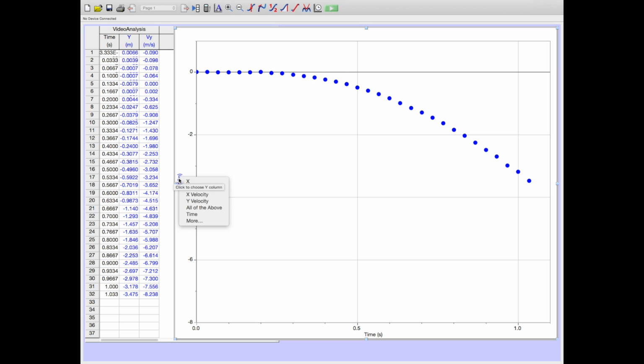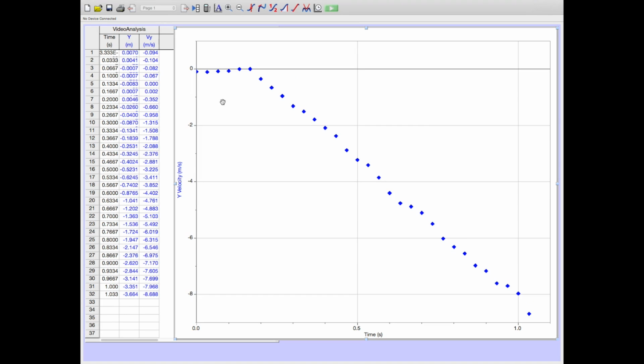So now I'm going to switch this to Y velocity. And so now we have the Y velocity plotted, and I notice that it looks very much like a straight line, which is great because this would be indicative of constant acceleration. This is a V versus T graph, velocity versus time. And the straight line that's here, although there's a little bit of noise, maybe the dotting wasn't perfectly centered each time, but it's really, really close. So we can take the slope, and that would be a great averaging technique.